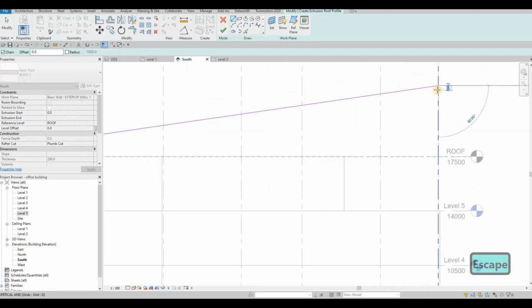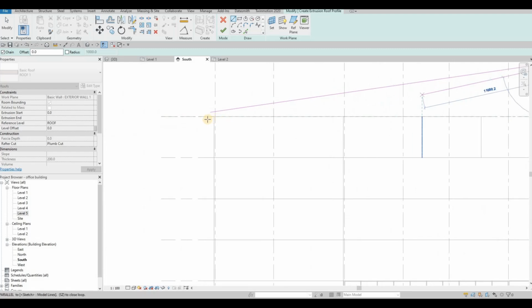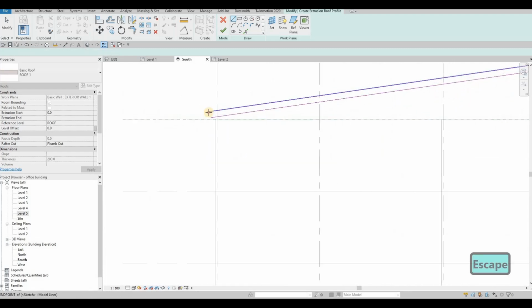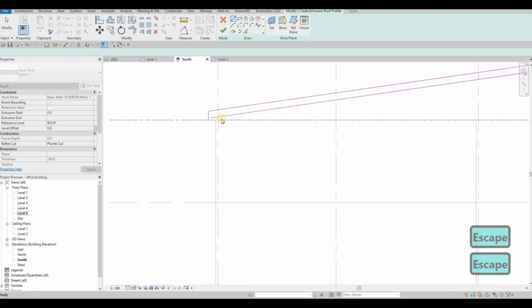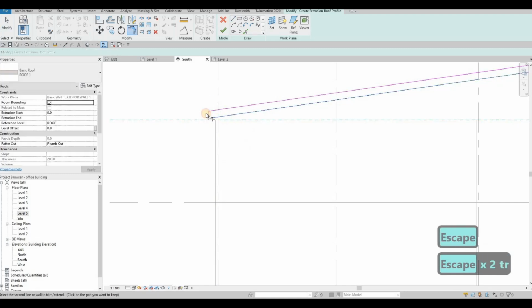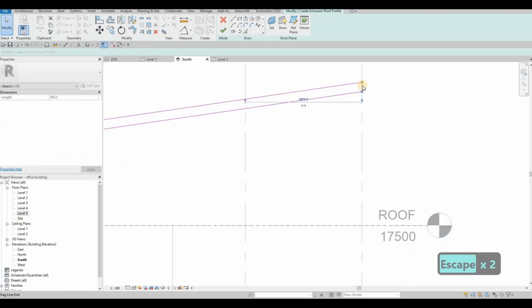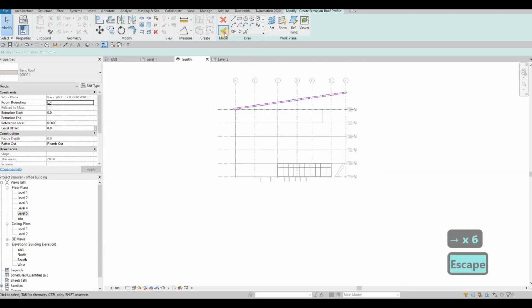Maybe up to here, 300. And then trim and extend. Okay, and then click finish.